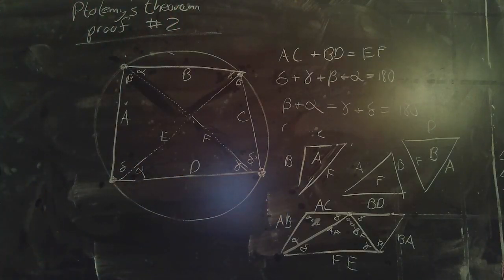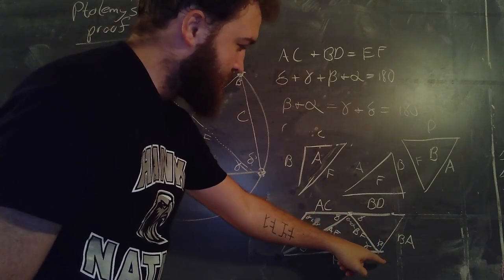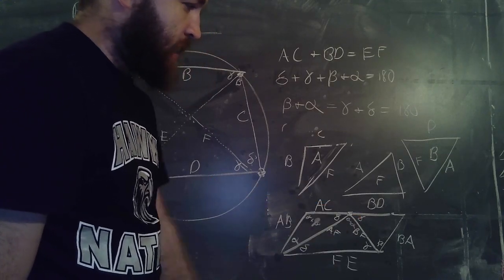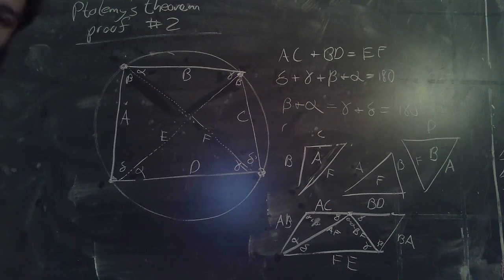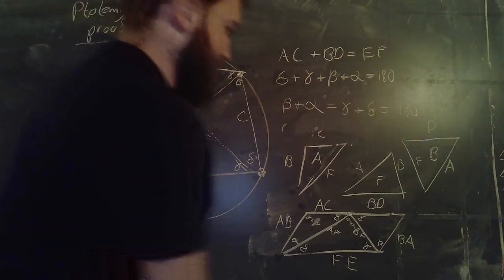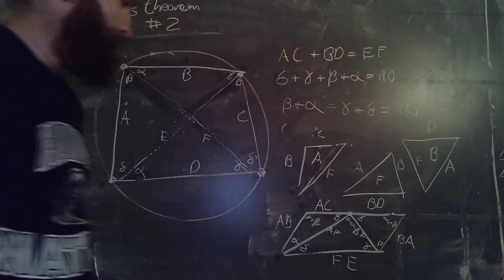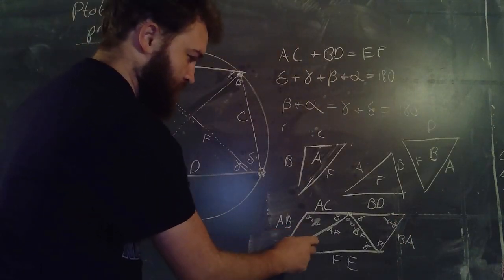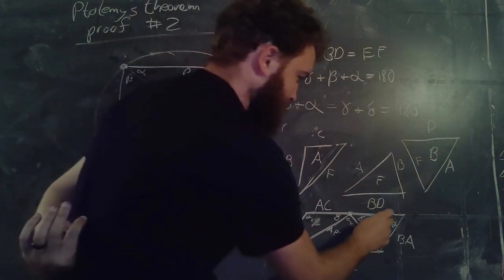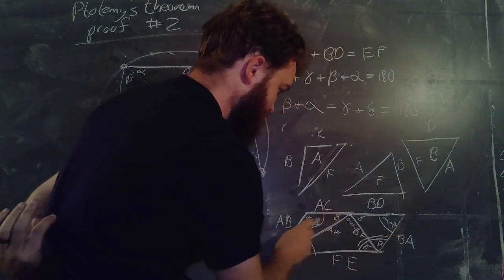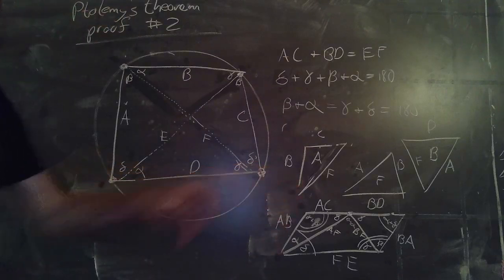We'll notice that if we have beta and gamma here, then the only thing that we're missing out of this triangle is alpha plus delta, because all of the triangles were composed of the same types of angles. So this is just alpha plus delta. And now notice that the other opposing angle, alpha plus delta, is alpha plus delta, beta plus gamma is beta plus gamma. So we have our parallelogram.